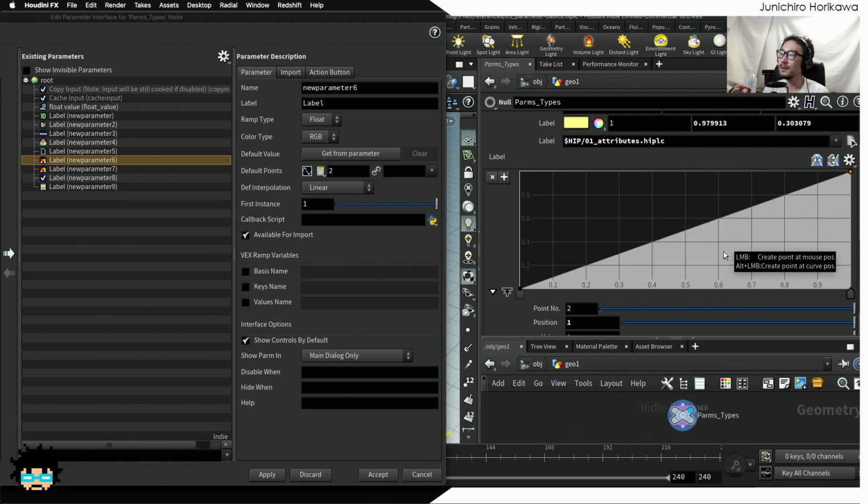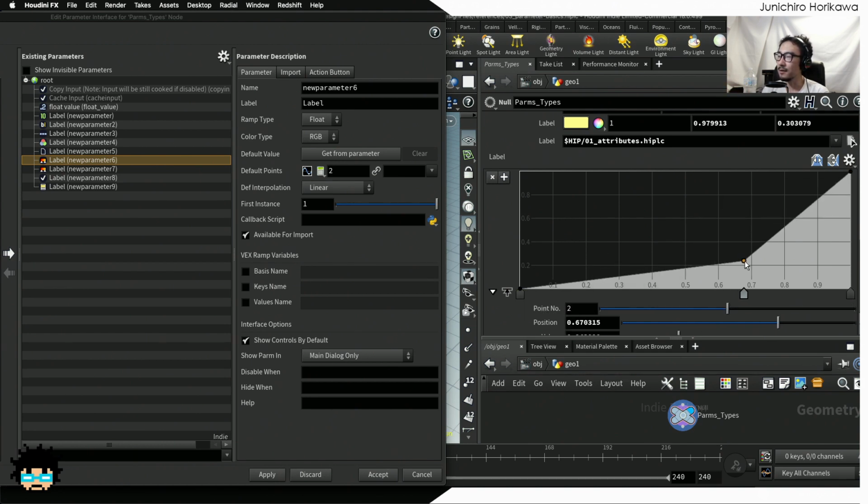So if you input a value like 0.7 for x, then the actual output value that you get out of this float ramp parameter is a y value, which is equivalent to this x equal to 0.7. So if you look at the y value at x equal 0.7, then it is actually equal to y equal 0.7 as well. But this is because the line is linear, like a straight line from 0 to 1.